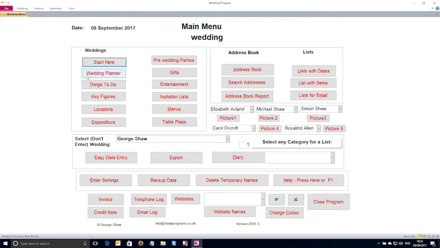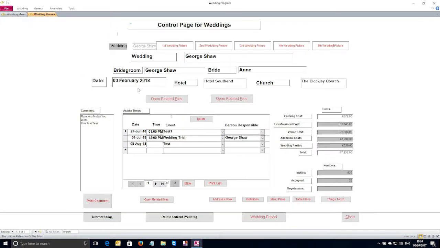The Wedding Planner. The Wedding Planner is the start and end of your wedding. It shows who is getting married to whom, and when and where, for example, the reception or church. The headings can be changed in the Settings menu. The pictures are the same as the main menu. You can also see the record of expenditure and the orders for the big day. You can make any notes you want about the day as well and print that out.